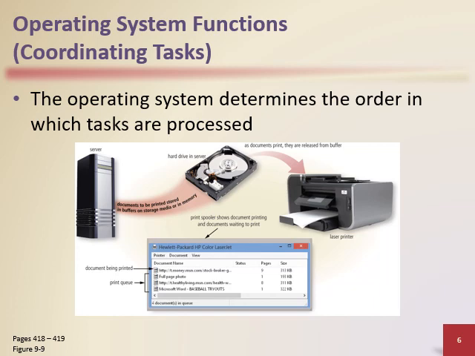So if a printer does not have its own internal memory, or if its memory is full, then the operating system's buffer will hold the documents so that they can wait to print while the printer prints from the buffer at its own speed. So by spooling documents to a buffer, the computer's processor can continue interpreting and executing instructions.